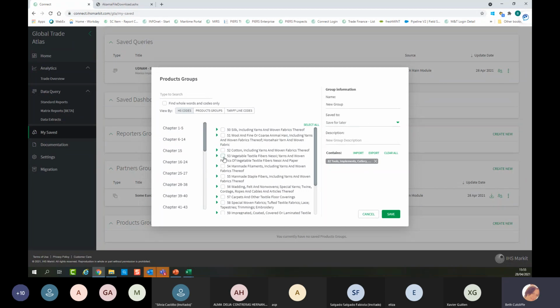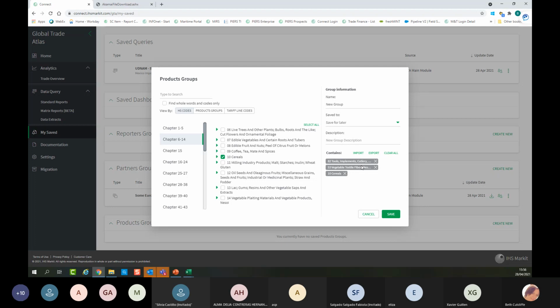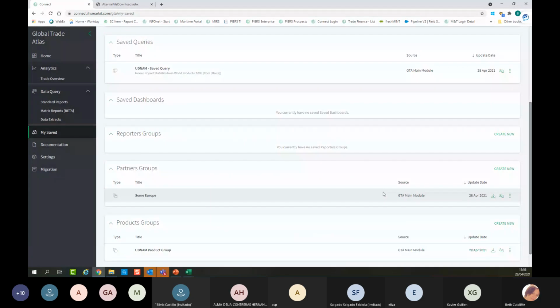We can add the different codes from different chapters. We don't need to have it all from the same one. So we can add our products in. We give our group a name, we'll pop it in a folder and then save. That is our group created.